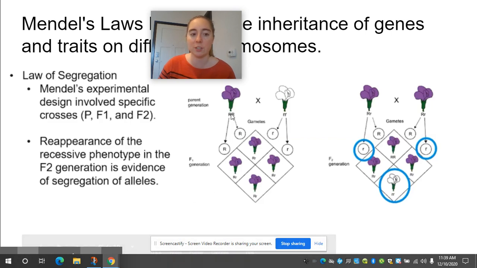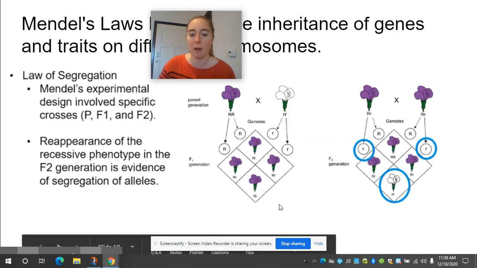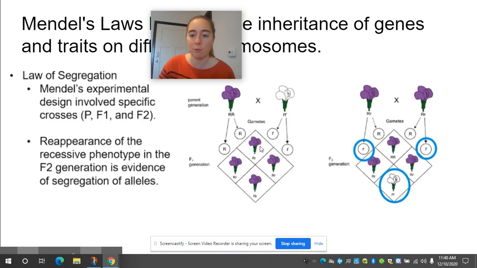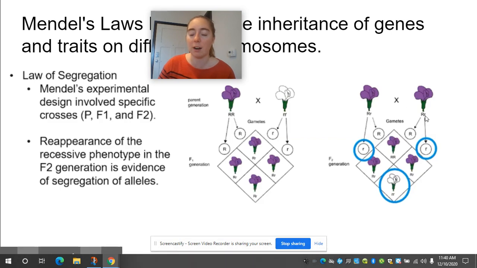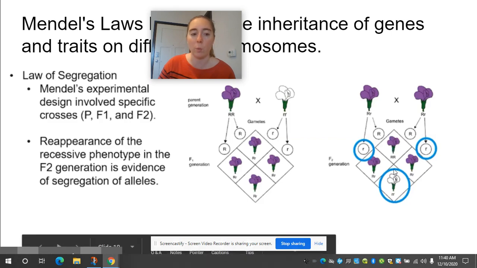So you can see here that there's a parent with big R and little r, and we see no white flowers because the big R is going to mask the little r in the phenotype, so they're all purple. But if we mate this F1 and this F1 to get our F2 generation down here, you'll see that if both of these are heterozygous, then there are 3 purple and 1 white. And so this shows us that the law of segregation has to be occurring in this case.